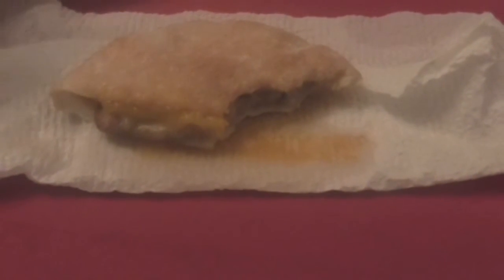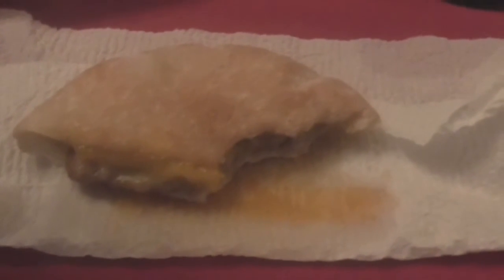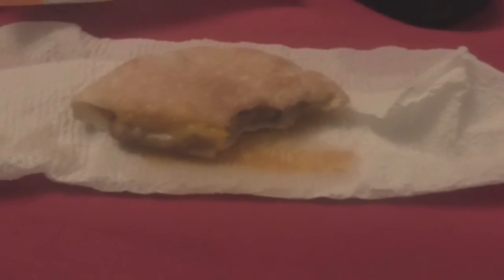Once you get it right in the microwave and the cheese is all melted, it's solid. I would like a little bit more spice from the sausage, because it's not there at all. But it's okay for something you just grab on the way out, going to work or getting ready for a jog. On a scale of one to ten, I'll give it a six and a half, because I would like to have a little bit of kick from that sausage.